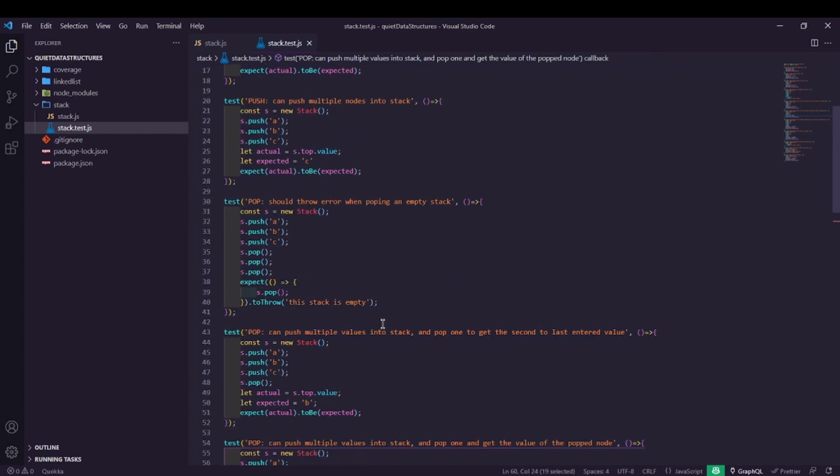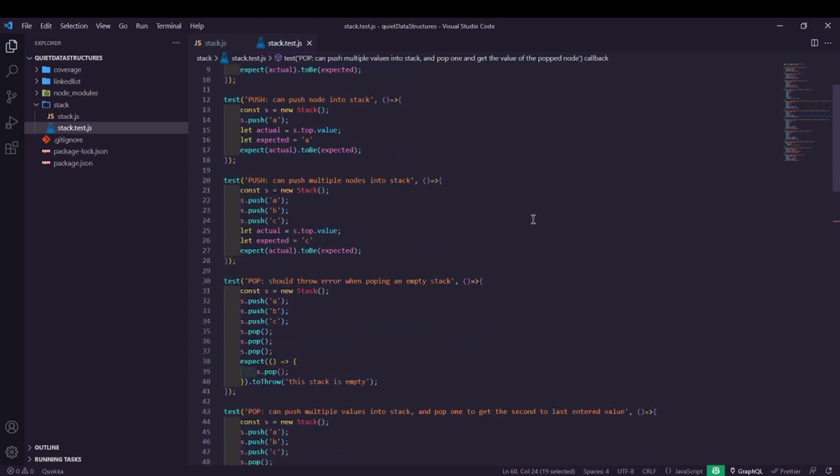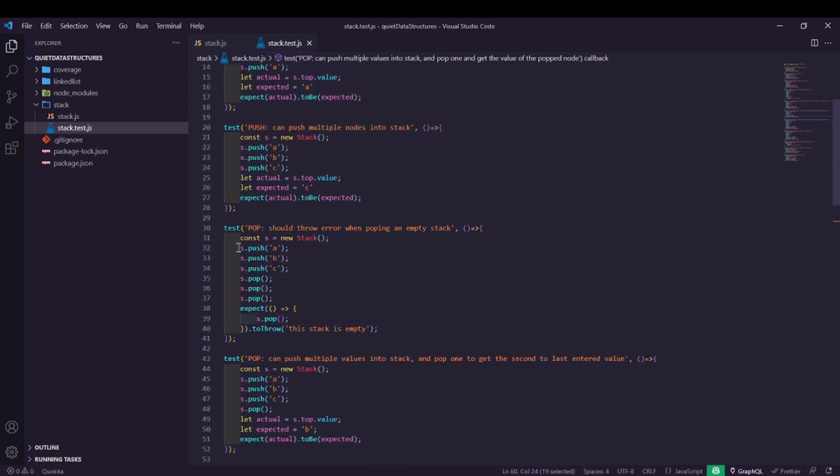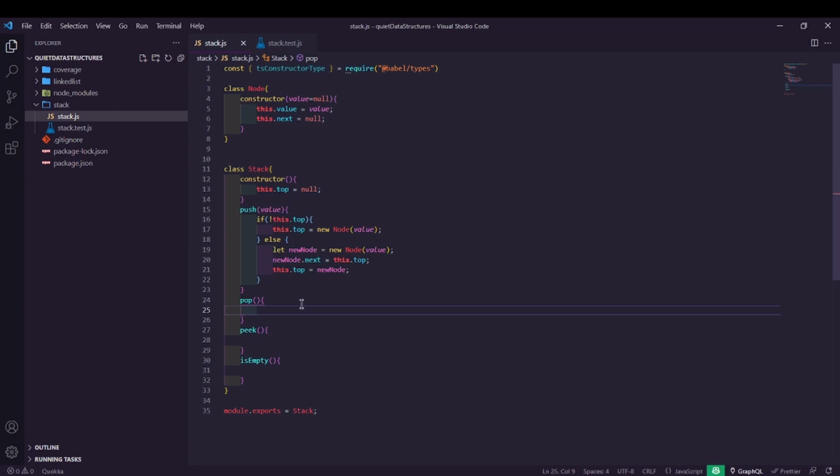So right now we're going to push 3 values into the stack and then pop 3 values, so that'll empty the stack, and then we're gonna try to pop one more time. Now the stack will be empty because we emptied it up here, so we're expecting it to throw an error that says this stack is empty. So that's what we'll do.